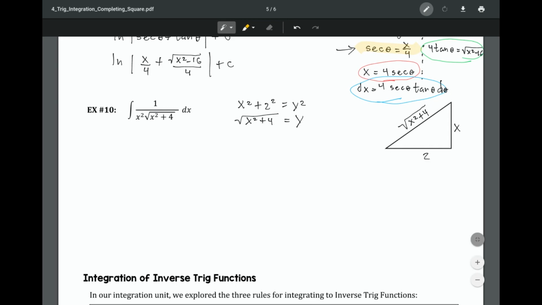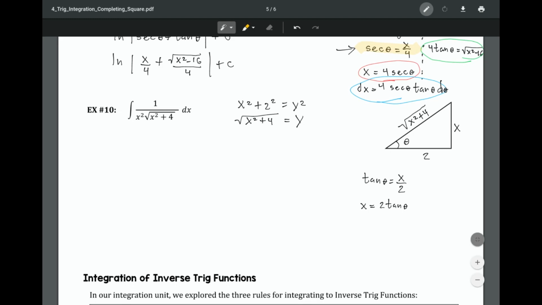Okay? So again, that's what I'm going to do. And I'm going to call that angle theta. And I'm going to go on. Now, on this one, I really do need x. Okay? So I'm going to use the tangent function, the tangent of theta, which is opposite, which is x, over adjacent, which is 2. So x is going to be equal to 2 tangent theta.